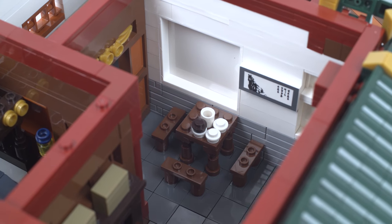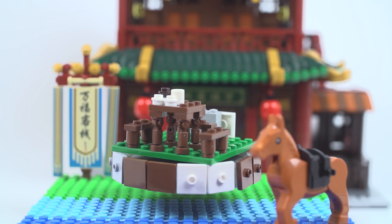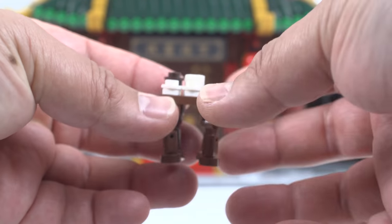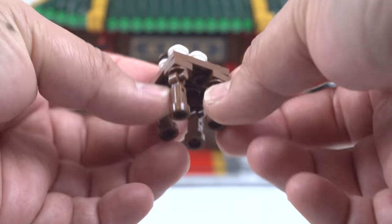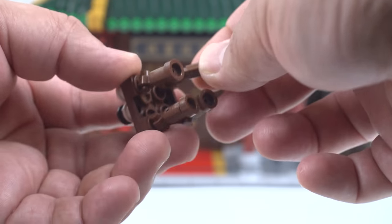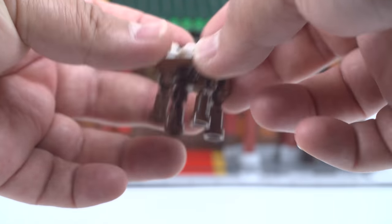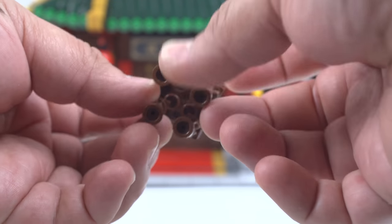Then on this side, you got like a little dining room area. I guess that's like the cafe area, even though it only fits three people in there. Oh, my hands look terrible there. Just want to show you guys the table here. It's a little bit different, the technique that they use. I thought that was pretty interesting. You have to be careful when you put it down on the stud, but that's pretty cool how they did that.